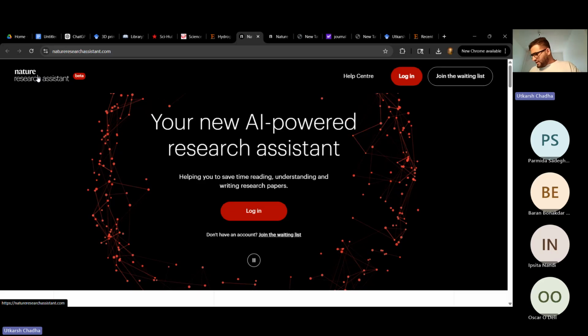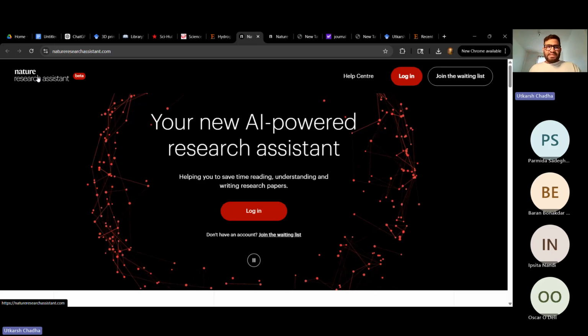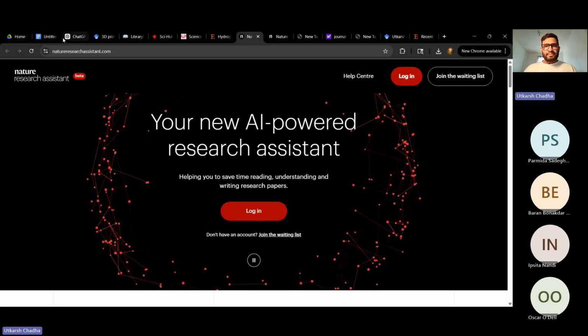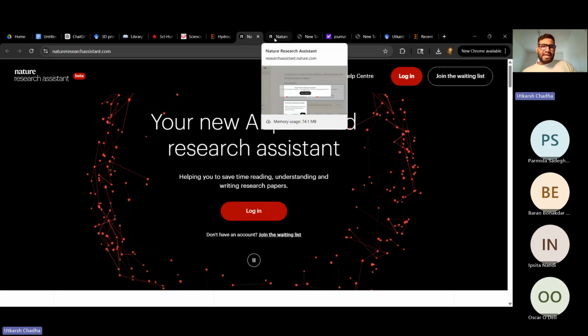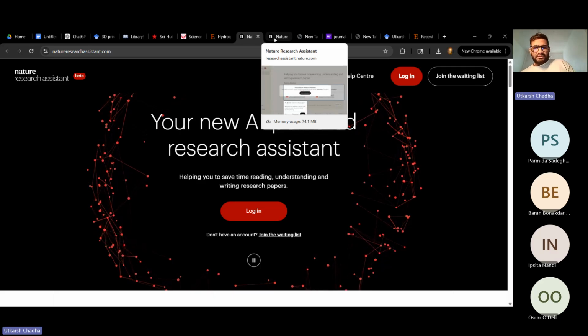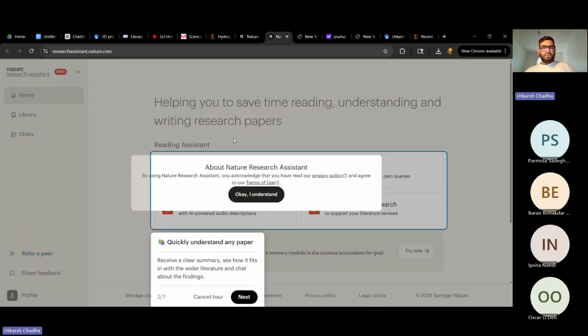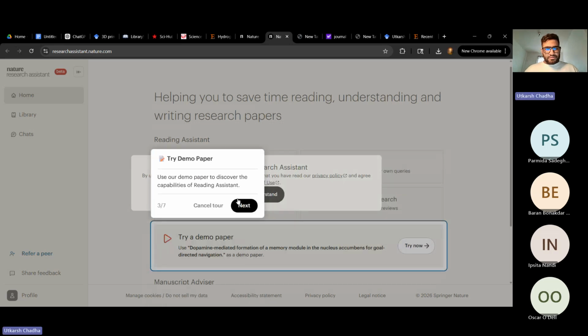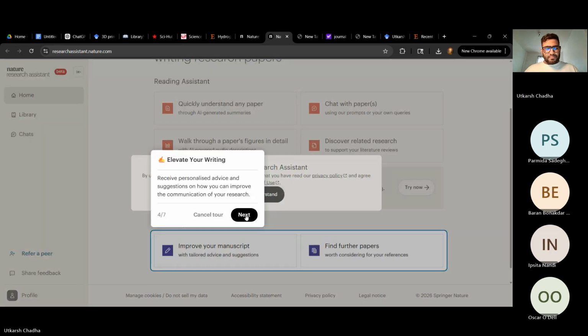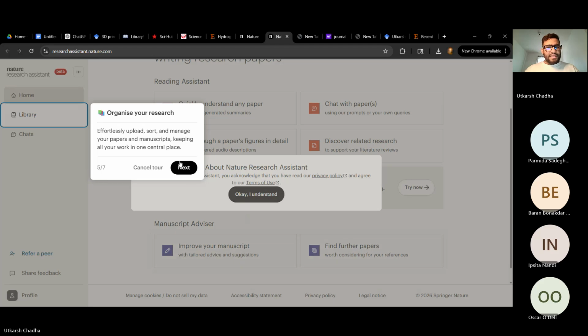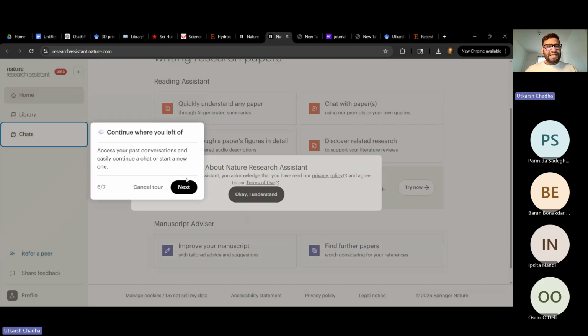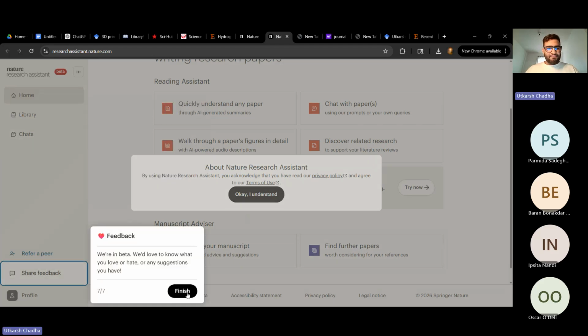And now they have recently come up with a research assistant, which is an AI powered research tool, where you can go and read papers. You can evaluate your own writing, chat with the paper.